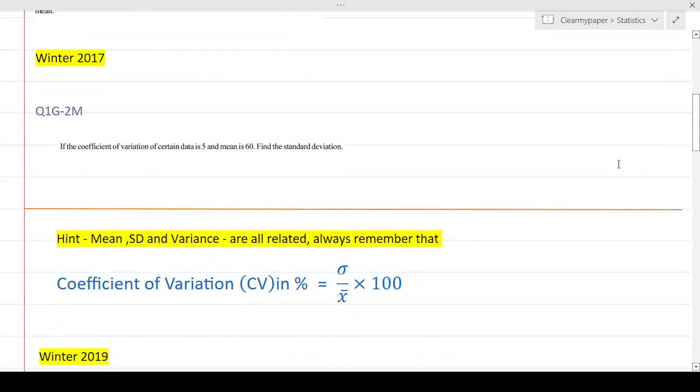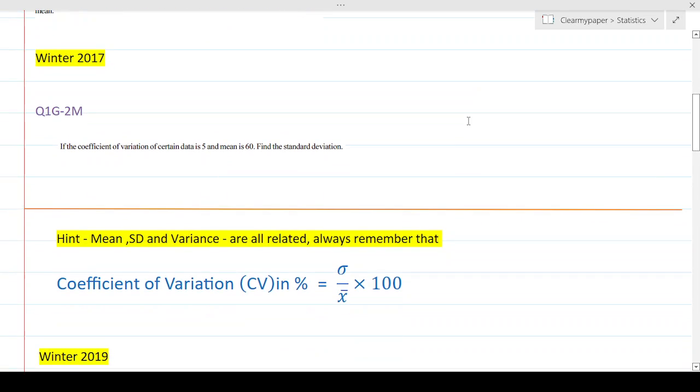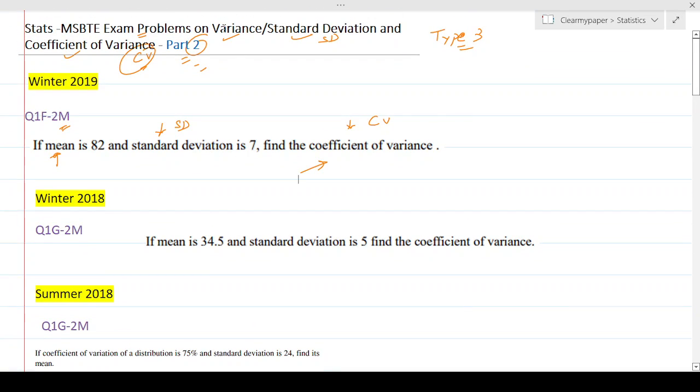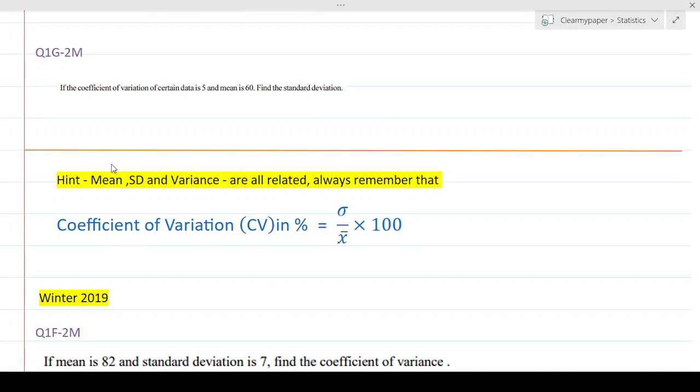And I've solved all the problems, and I'll explain this. I've also explained this in detail when I was explaining the theoretical concept for the CV, so I'll keep my pace brisk here. Always remember one thing: the variance, SD, and coefficient of variation are all related to the mean and are interrelated. You need to calculate the mean first, and from the mean you'll calculate the variance, and from the variance you'll calculate the SD. So the sequence should be mean, variance, SD, and then coefficient of variation. That's going to be the right sequence, right?